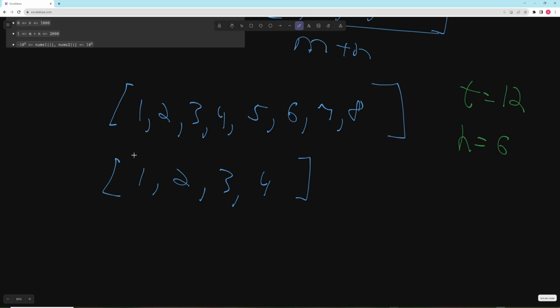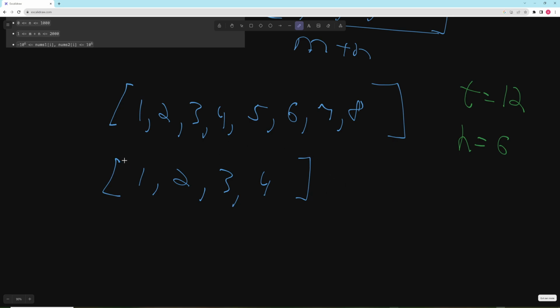Then what we need to do is binary search through one of the arrays, and we're going to choose the smaller array. You could do either one. Let's say this is nums1 and this is nums2; if it's the other order, you can just reverse them. You have to binary search through one of them, so it's obviously faster to binary search through the smaller one, because then your time complexity will be log of the minimum of m and n instead of whichever random one.